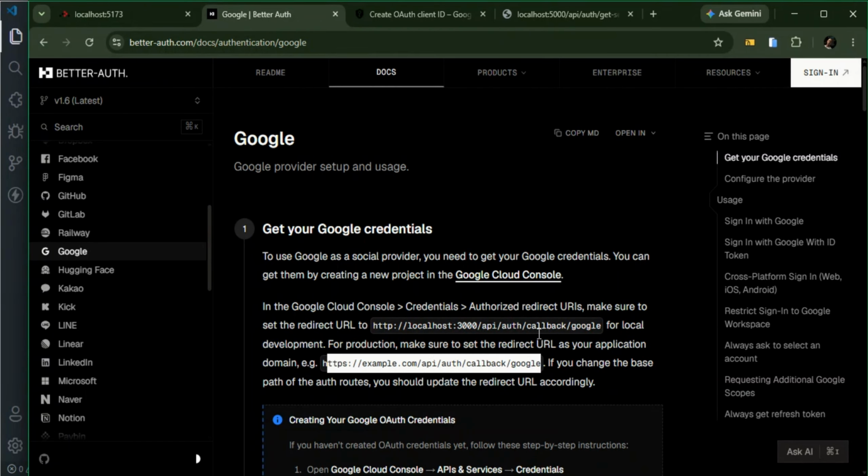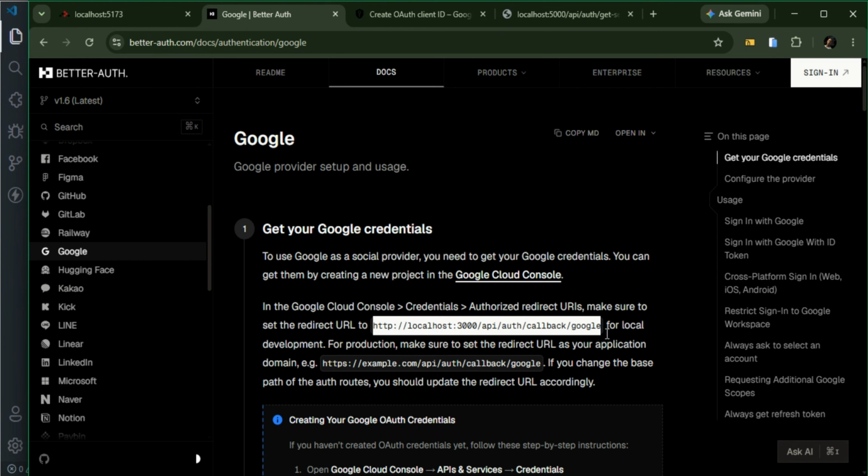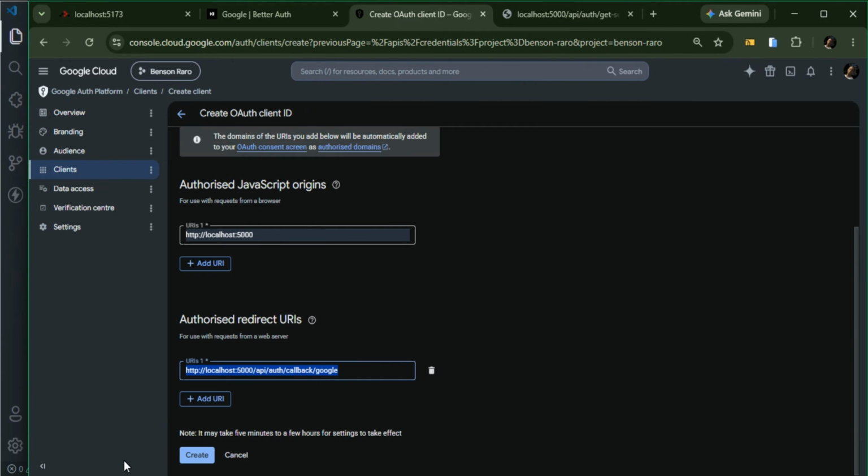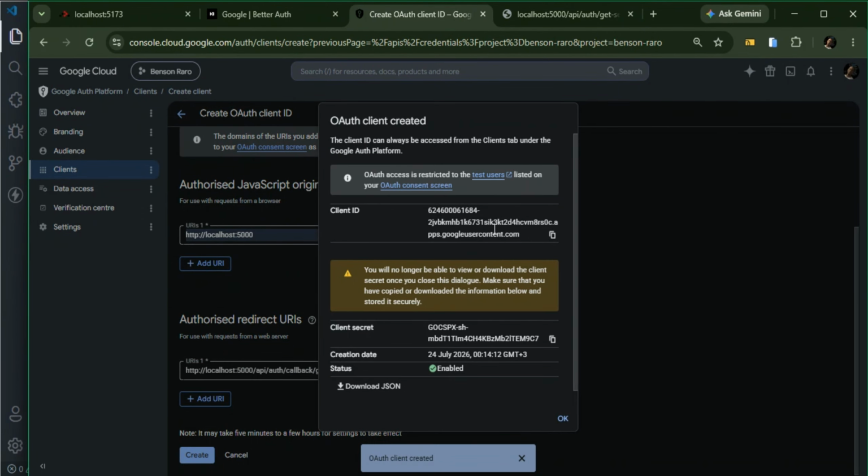So you just need to copy this one here and then paste it here. For my case it is 5,000. Make sure you have that, and then now you can just create. So now we have the values, grant ID.